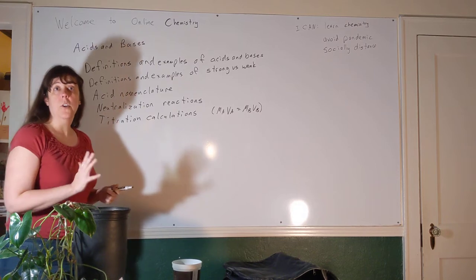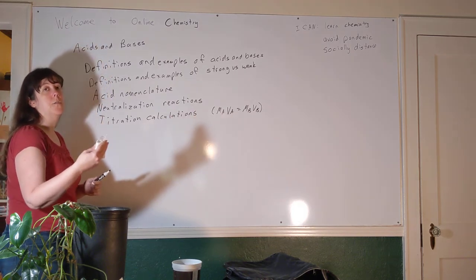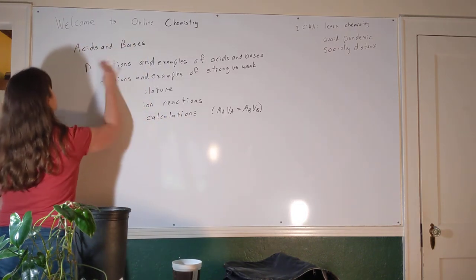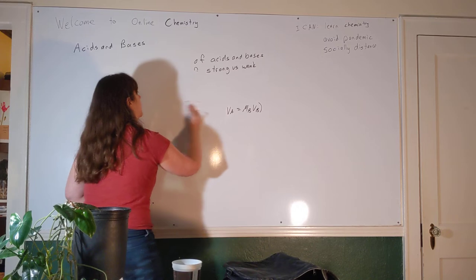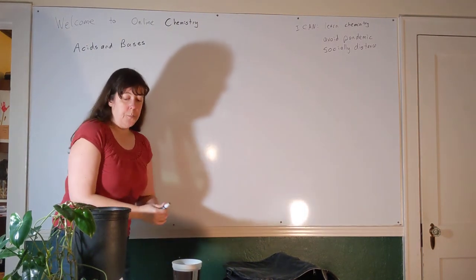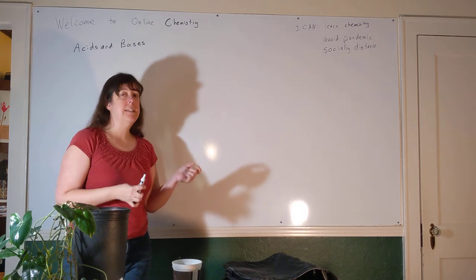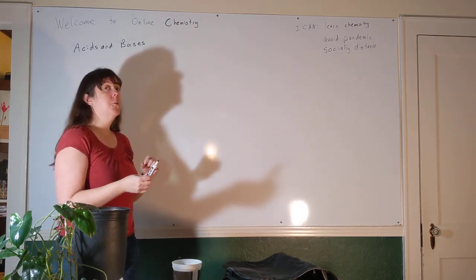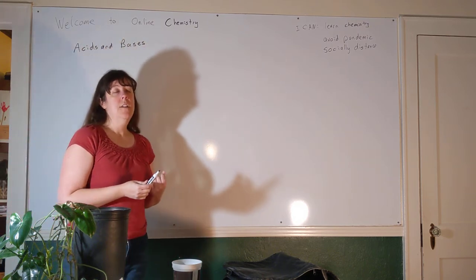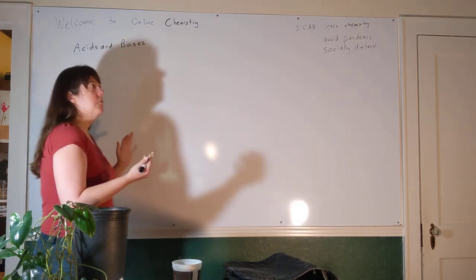The last thing that I want you to learn about acids and bases that we didn't really cover, although it was in the crash course video, was conjugate acids and bases. So that's what I want to talk about next. When we use the Bronsted-Lowry definition of acids and bases, where an acid is a substance that donates a proton and a base is a substance that accepts a proton, we can also acknowledge for the first time that sometimes reactions go backwards as well as forwards. This is an important concept called equilibrium that we'll talk about more in a few weeks. But for right now, let's just imagine that we have a weak acid.